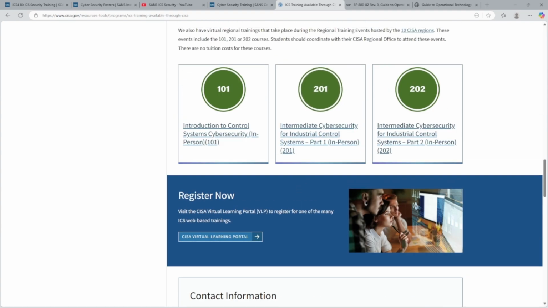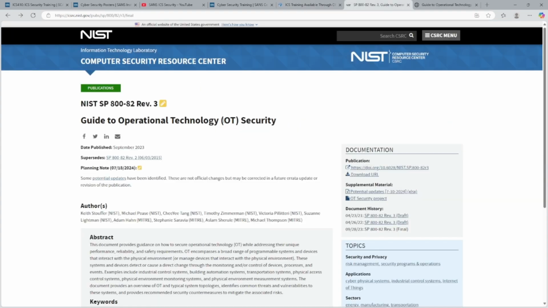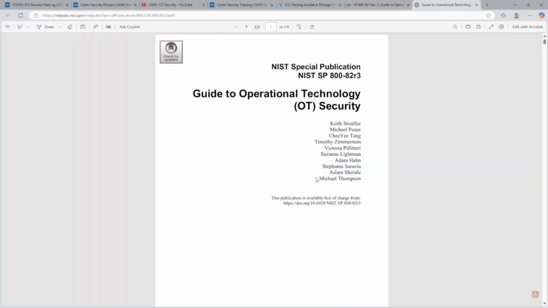And then comes the NIST 800-82 Revision 3 document, that is the go-to manual for your OT security. So this is how it looks, the guide to operational technology security. You can download it from here, or you can just view it online.